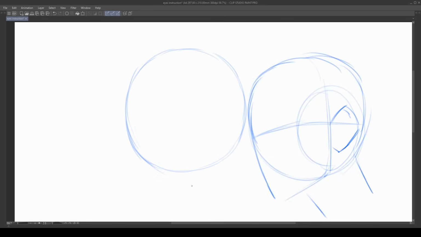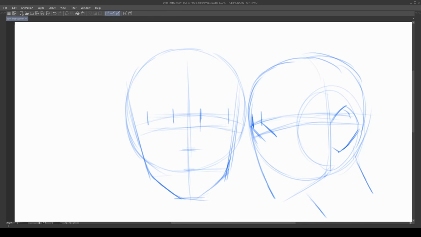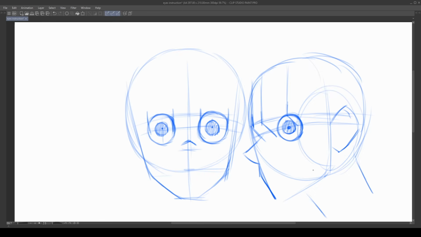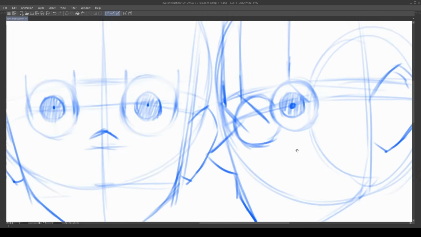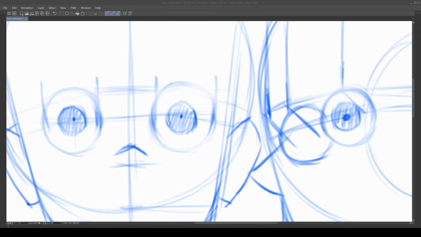So then, let's have a look at two heads, roughly the same sort of shape and face. And what we'll do is we'll have the same eye, the same sort of eye shape, but we'll view them from different angles. So you can see here we're doing the eyeballs. You wouldn't actually draw the eyeballs in when you're drawing them like this, you just leave the opening, but it's important to conceptualize those eyeballs as shapes when you're drawing.